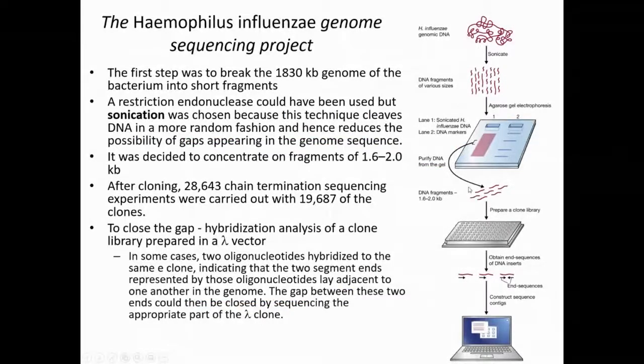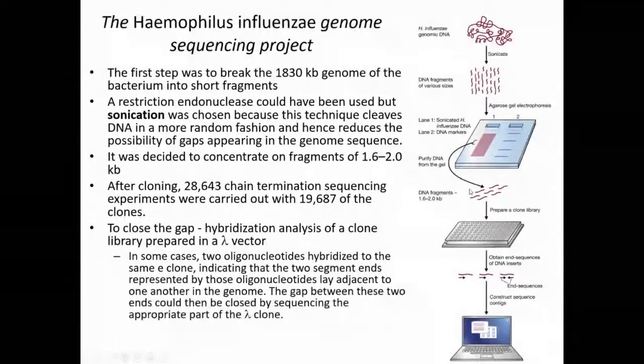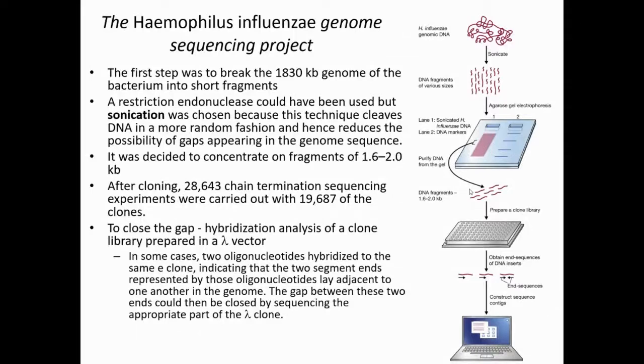And this is just to show you the early days when they first tried to sequence a bacterium, right? Haemophilus influenzae. So they collected genomic DNA, sonicated it into fragments, and then performed electrophoresis, and they collected the DNA in the region of 1 to 2 kb long, and then cloned into the vector, and then you prepare the genomic library, and then you sequence each one, and then use a computer to generate the genome.